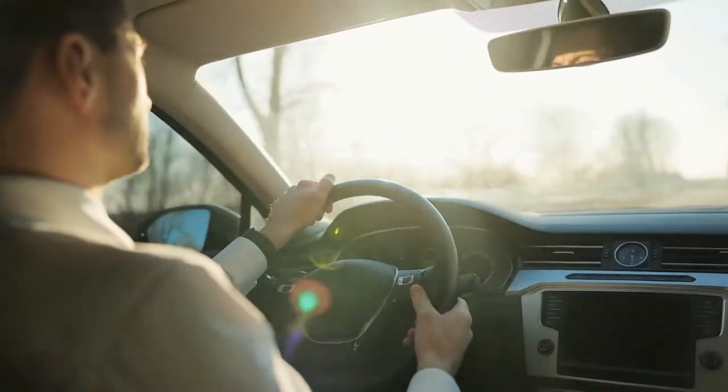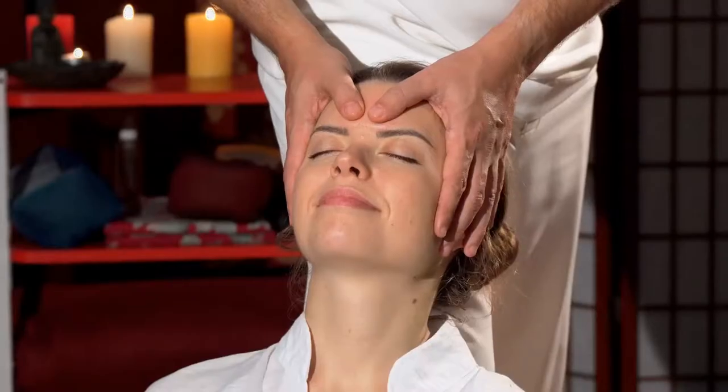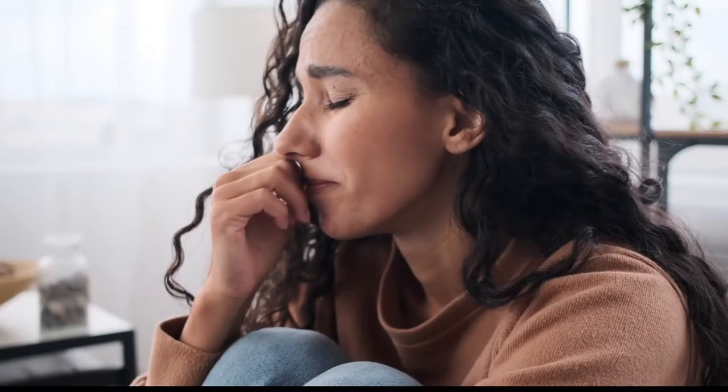Now I'll answer some of the most common questions about tapping. Most of you are wondering if one or both hands should be used to tap. The answer is that tapping can be done with either hand. When you need to tap inconspicuously, such as when you're at work or in the car, using only one hand is perfect. You might also want to know if tapping frequently is of any harm — no, it is not. You can tap as often as it helps without fearing any adverse effects. However, getting professional help for physical pain or emotional problems is essential.